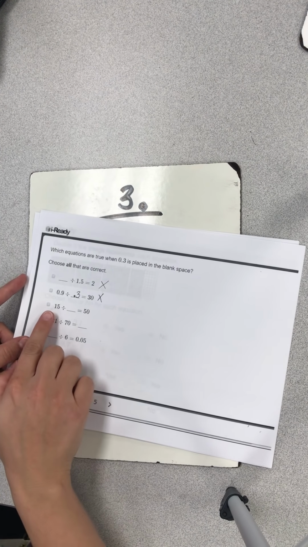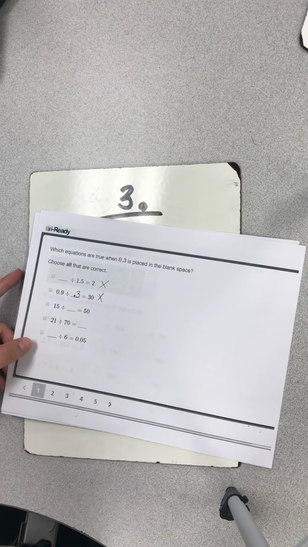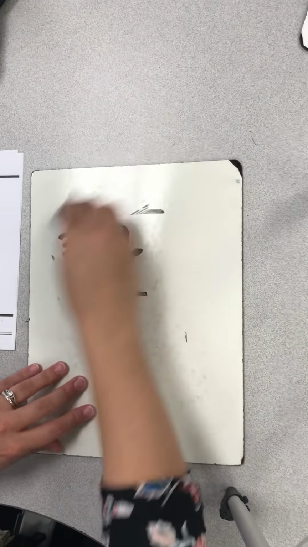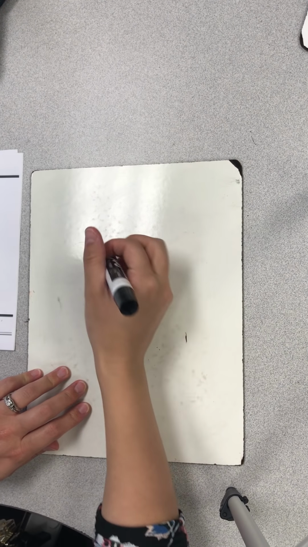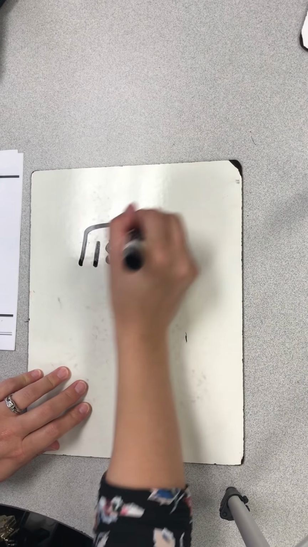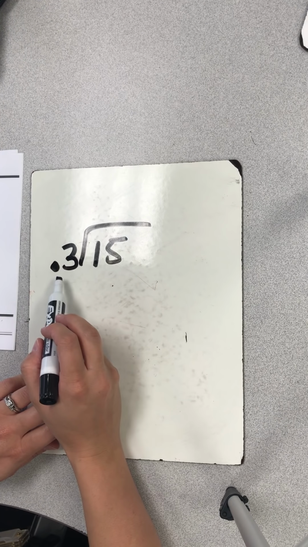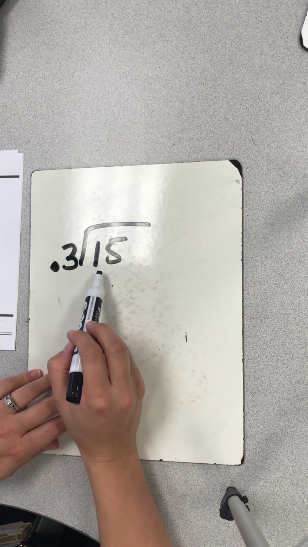Okay, let's take a look at our next one. We have 15 divided by 3/10. They want to know if that's going to equal 30. We'll set this one up with partial quotients. If you did long division, that's okay too. So we have 15 divided by 3/10. We've said we can't divide by a decimal here. Our 15 is a whole number.